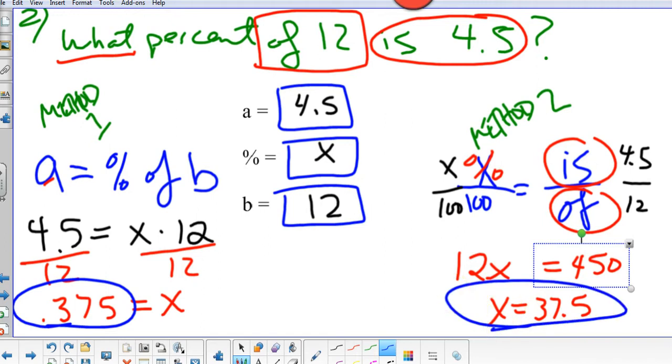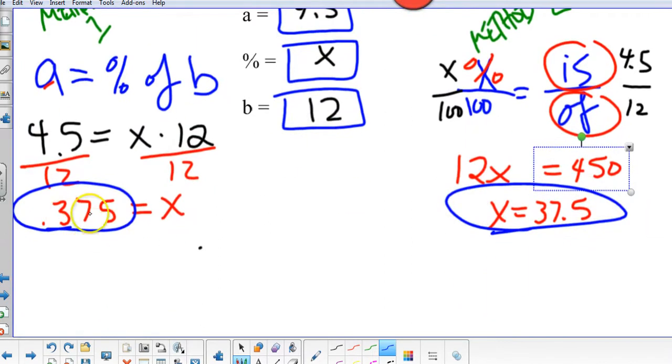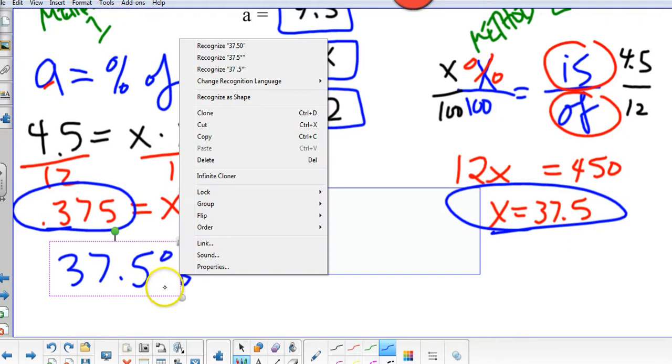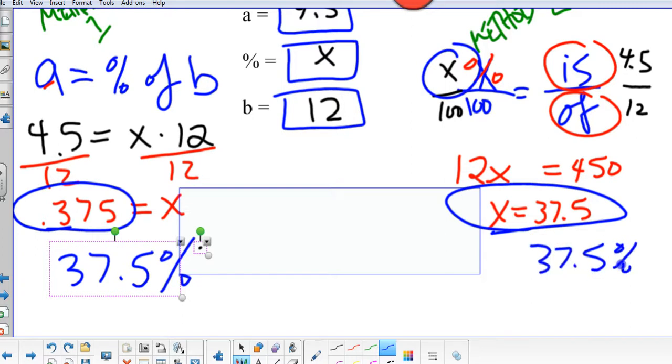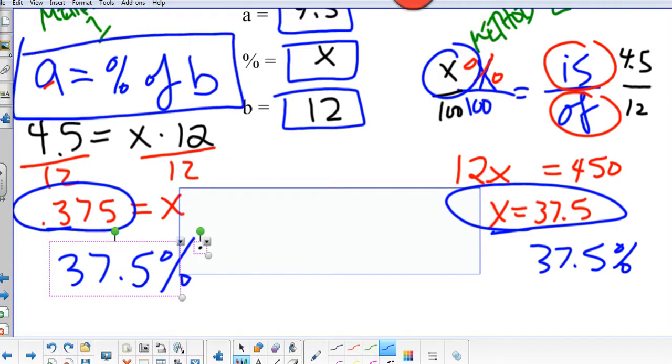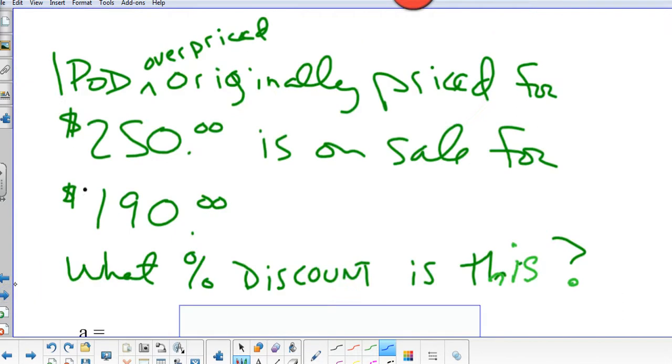So it's important for you to determine this. 0.375, remember, with the percent equation you get a decimal that you must change to a percent if that's what you're solving for. For the proportion, you're solving for x over 100. It's already a percent, so all you have to do is add a percent sign. Now, there are certain things that the proportion doesn't work as well with. The percent equation, you can use this formula for every problem in this chapter. I'd encourage you to do that.